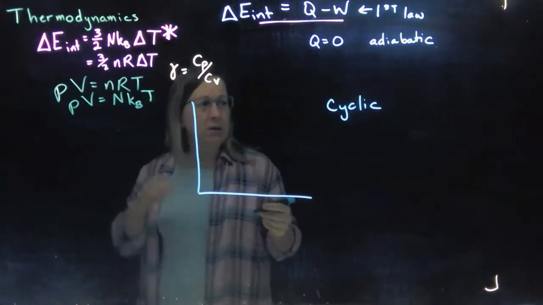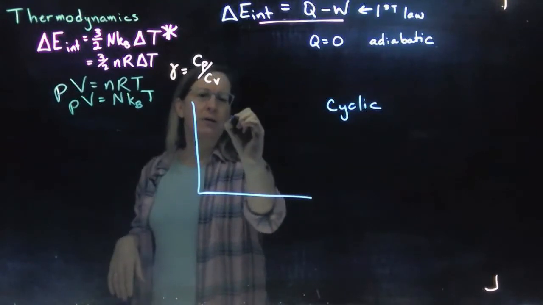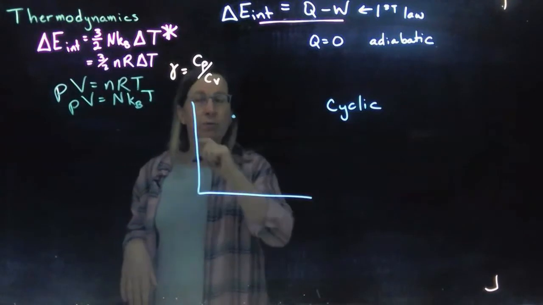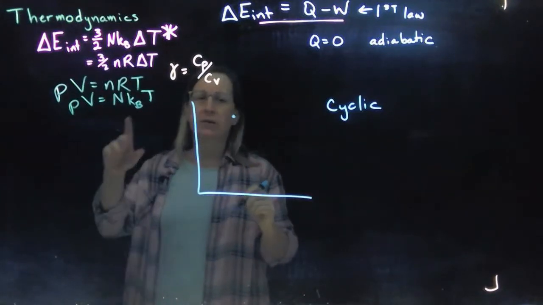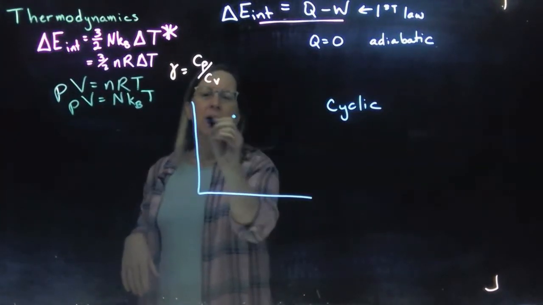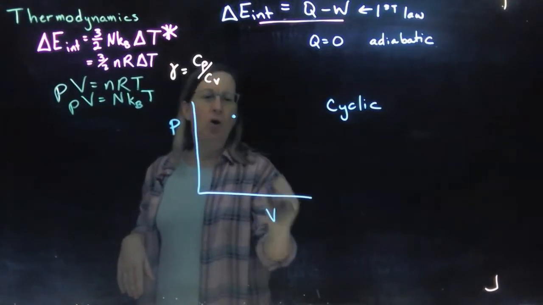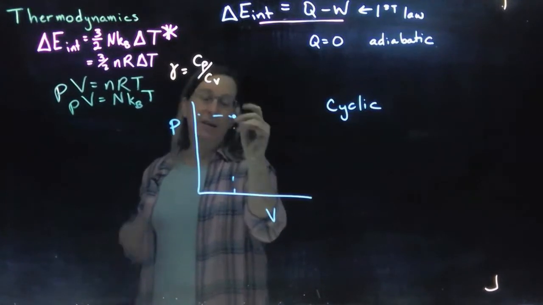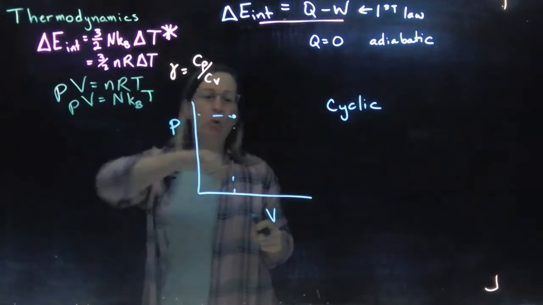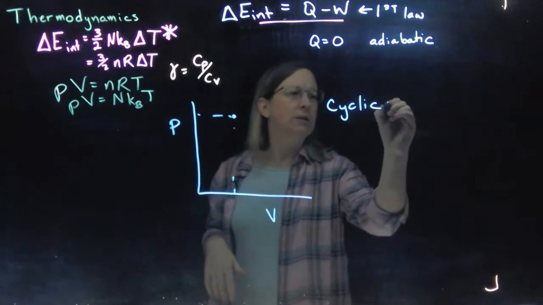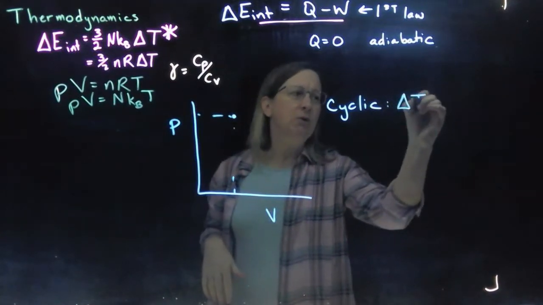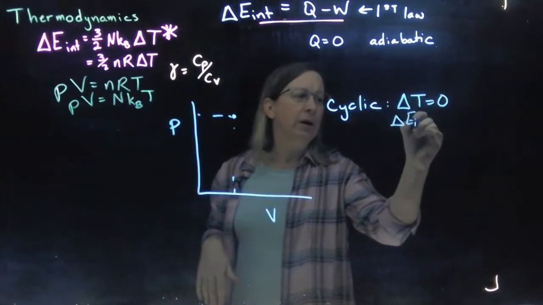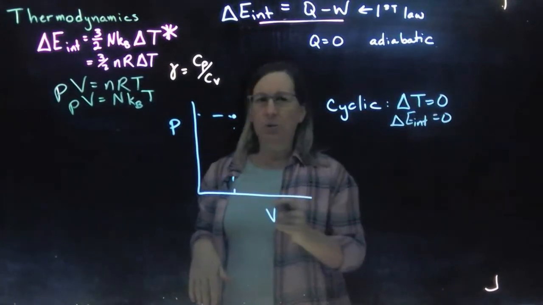Okay, so a cyclical process is one where we start at some point and we end back at that point. So the important thing to note is that if we start at some point here, at some pressure and volume, right, this is the volume and the pressure, then that's at a given temperature. By the time we get back for a cyclical process, the change in temperature over the whole process is equal to 0, so the change in internal energy is equal to 0.